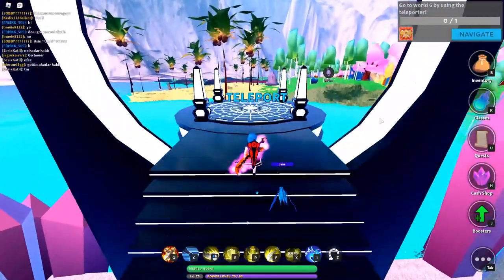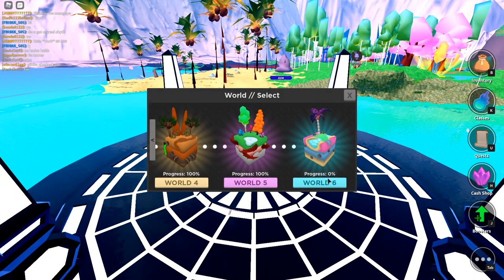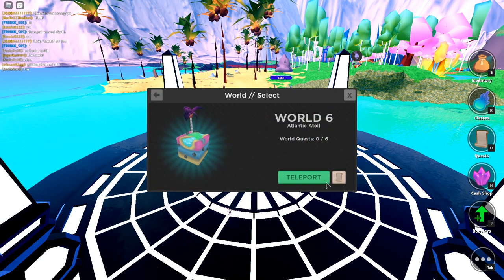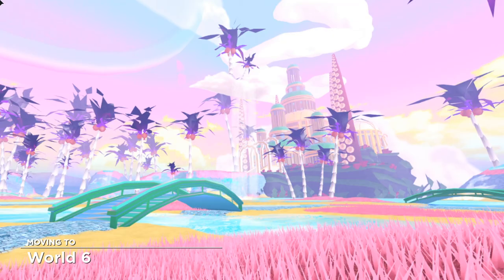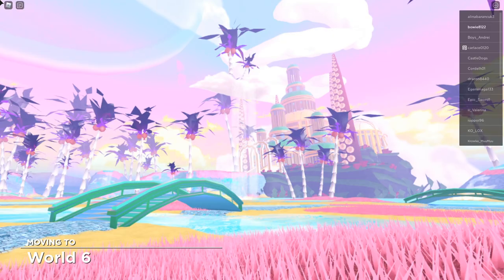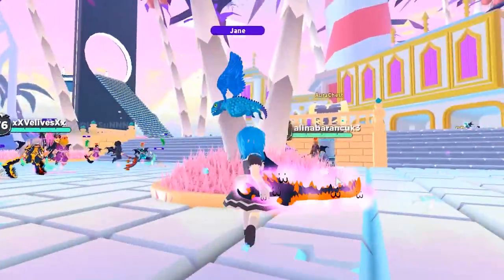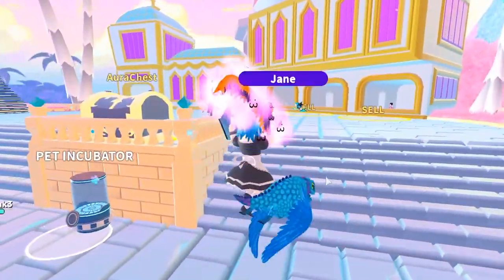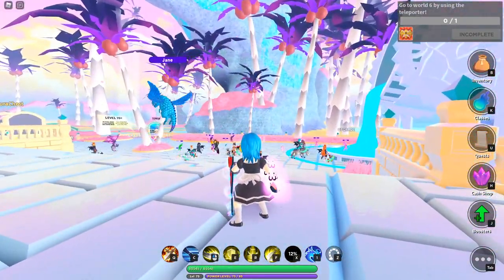Okay, here we go. World 6. Teleport. And ooh! I actually didn't think they would add an entirely new world. I thought every tower would be in the same universe. So that's kind of cool. Whoa! That's cool. Wow. So we have a very, very big area. I really like this part.